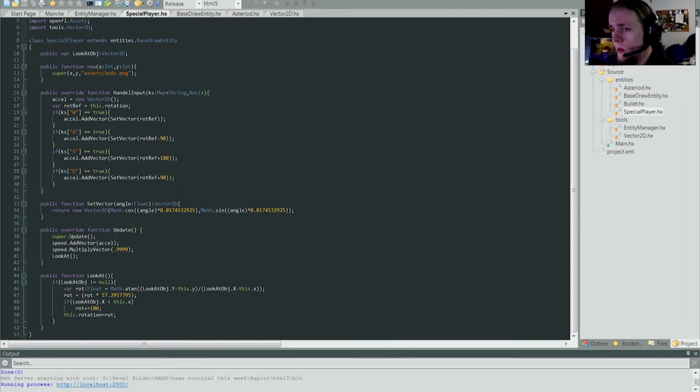Yeah, so as I was saying, the vector 2D, this is the one that gets added to the acceleration vector. The way I make this work is I take the amount of acceleration and multiply it by the outcome of the cosine.